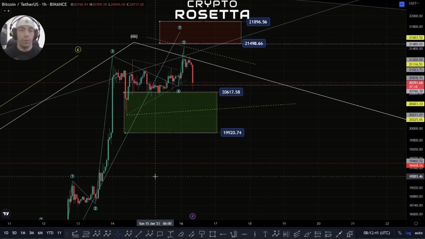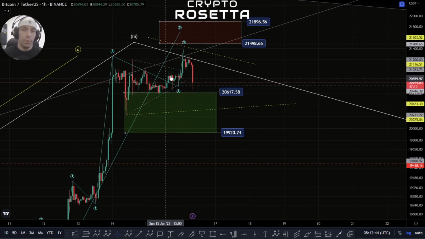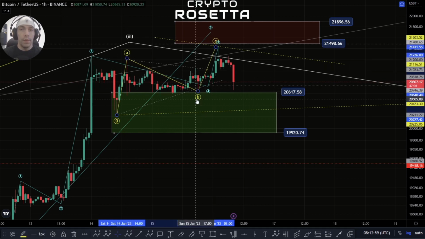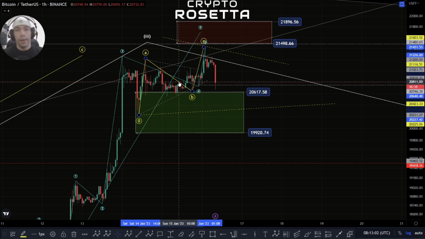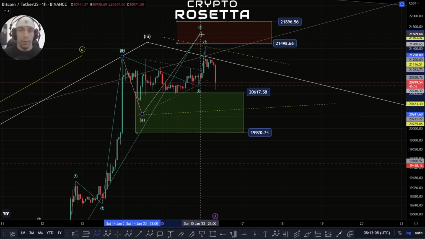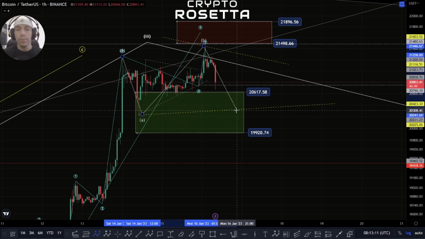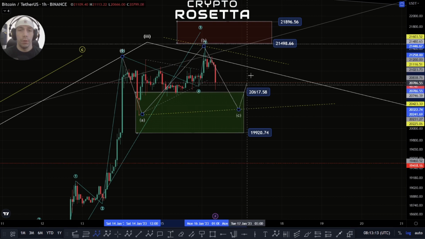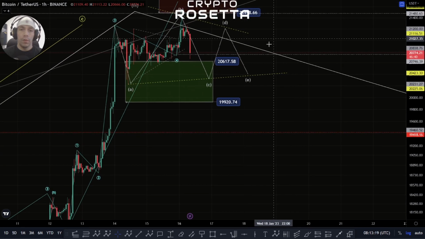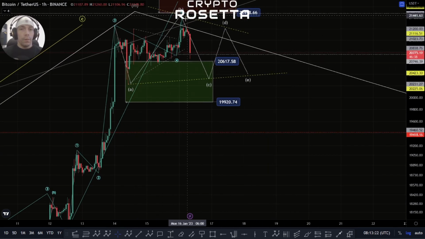and this could potentially become a bigger triangle, where instead of looking at it, we look within this internal legs here as this triangle being the other way around, where this is an A, B, C, D, E, and then we broke to the upside. So effectively, within this move, this would just become an A, B, and a C. So that would make our B wave leg. So what we would be looking for then is the fact that we could form something to this effect, where we have this as an A, this is all as a B, and then we trend to the side for a bit longer, where we form a C wave, a D wave, and then an E wave. And then we still look to break up one more time for that fifth wave. So this is just something we have to be aware of.